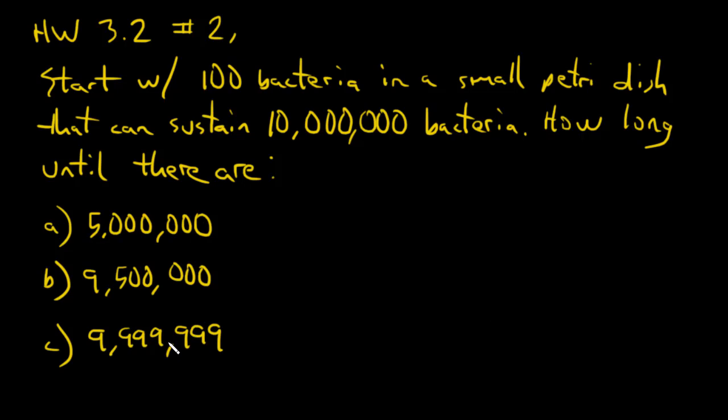But pay really close attention to what starts happening when you start getting close to the max population. You already know that it should slow down dramatically, but you have to be really careful with decimals once you start getting values like this. So what I would suggest is that if you have any trouble calculating this, I know this sounds absolutely insane, but use Excel to do the math. Excel has extremely large precision.